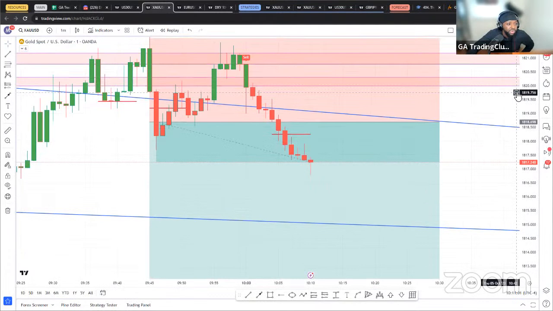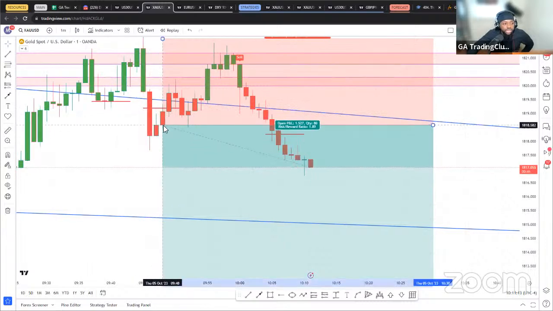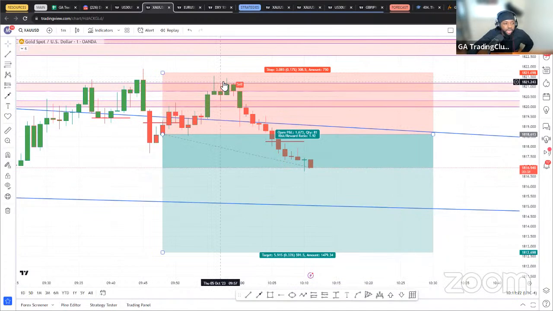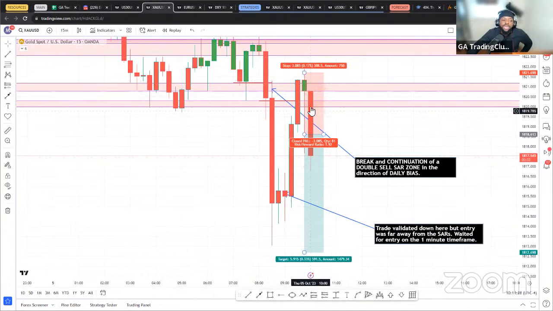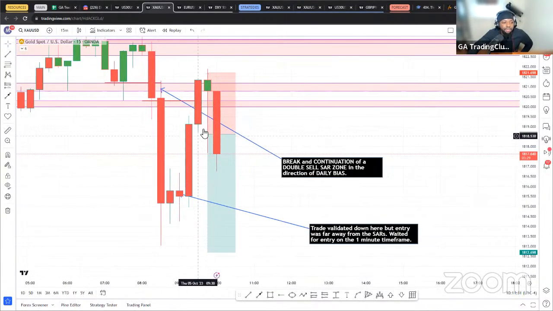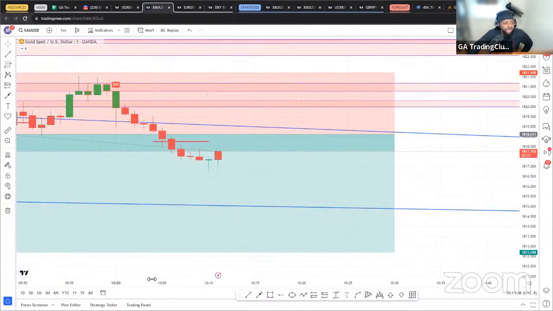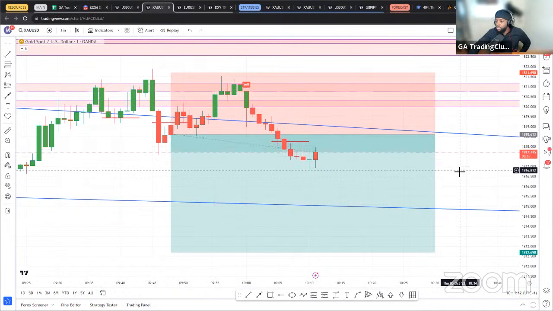So this was the 1 minute entry, right? I said I was waiting for those 2 candle closures below a live SAR. So this was that live sell SAR right here. And for this entry, we entered on that particular candle. So it came all the way up here. You can see how it came to almost being manipulated or faked out. But if I move this chart to the 15-minute, the 15-minute assumes that you entered that trade at the very bottom. But you can see, since we entered on the 1 minute, there's no way we got stopped out on that. The trade on the 1 minute doesn't show any stop outs.